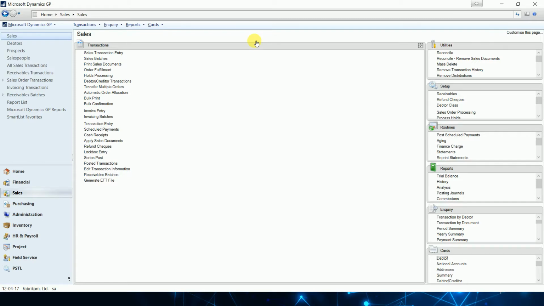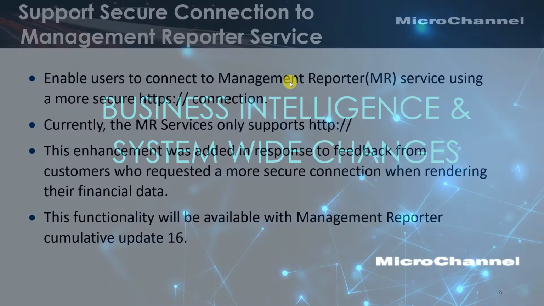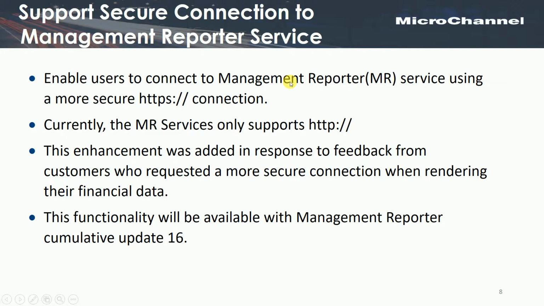I'll just move back to my slide. As we mentioned, Microsoft now supports a secure connection to your Management Reporter services. What that means is that when you're configuring Management Reporter, you can now use an HTTPS connection to the MR services rather than the standard HTTP one. That does give you greater security when you're connecting to the services. This enhancement was introduced into MR due to the amount of feedback they were getting from MR customers.